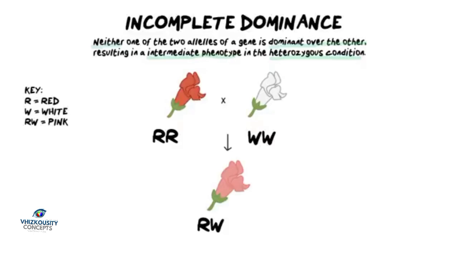So let's just run through the key and why I've chosen these particular letters themselves. So first of all, like we did in the previous one, we've used capital letters, but you'll notice that we've used capital letters for both. So where we see a capital letter R, it's going to be red. And when we see a capital W, it is going to be white.